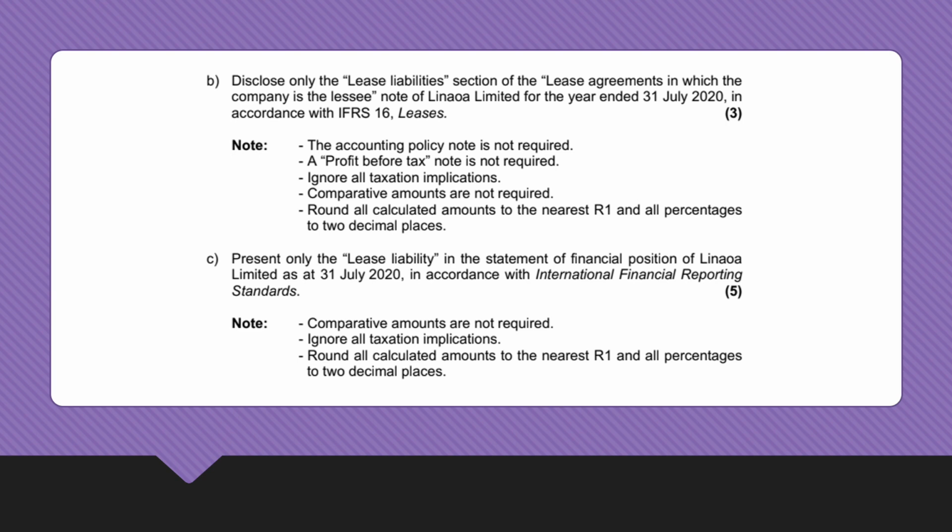So the lease liabilities section asks you to disclose the undiscounted cash flows for the lease liabilities outstanding, which are payable as follows, and then you use the time bands as given in the question. Now, you were given the time bands being not later than 1 year, later than 1 year but not later than 5 years, and then later than 5 years. And then you just need to go and put the undiscounted cash flows and multiply it by the number of payments that will be made within a year, between year 1 and year 5, and so on.